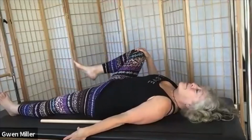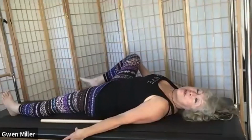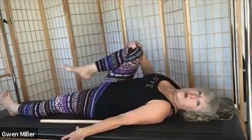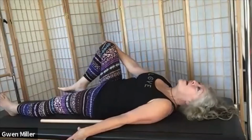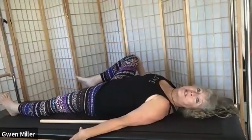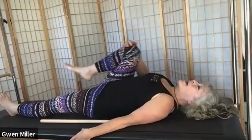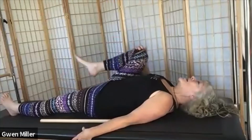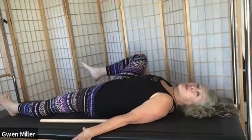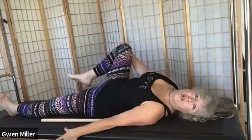So we just brought a lot of lubrication, some synovial fluid, into the hip joint through the work of the leg circles. So now if we move our thigh bone around, we're literally stirring the synovial fluid around and distributing it into the labrum of the hip socket, which is pretty cool, which doesn't really count if you've got a hip replacement, but it'll feel good anyway.